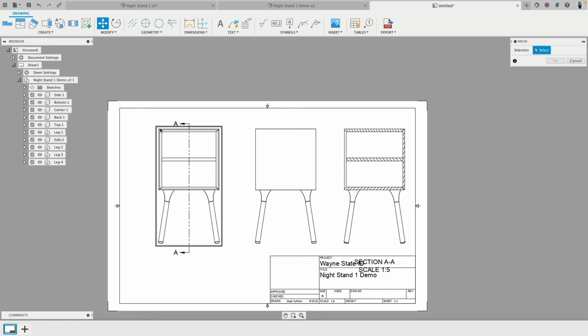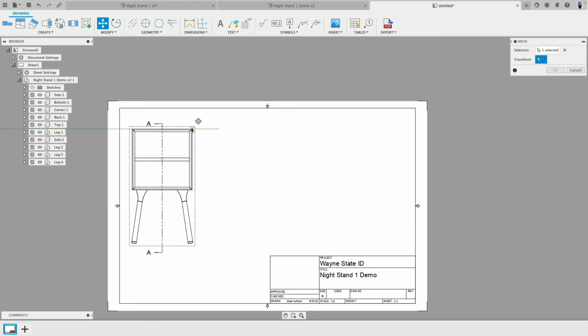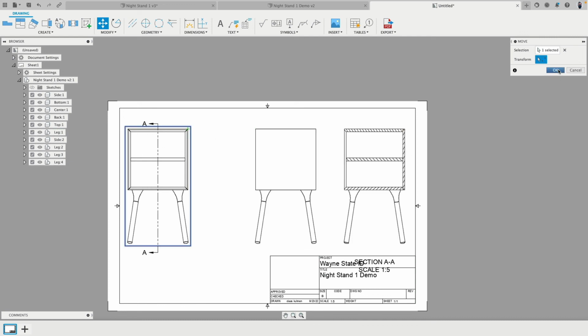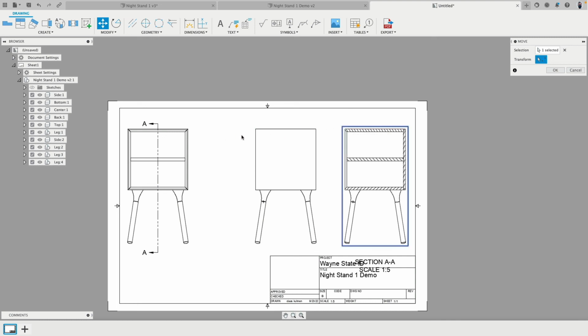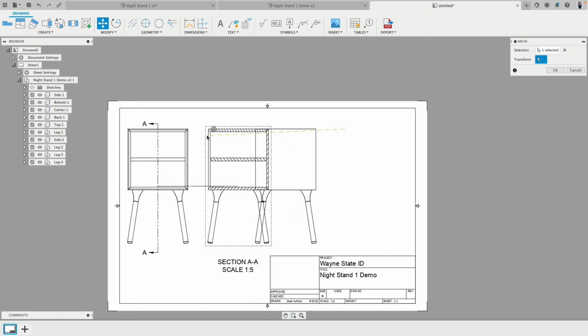We could maybe move everything over a little bit. So move this one, transform. Yeah, move this over. Very good. And then this one here, I will move, click and drag.